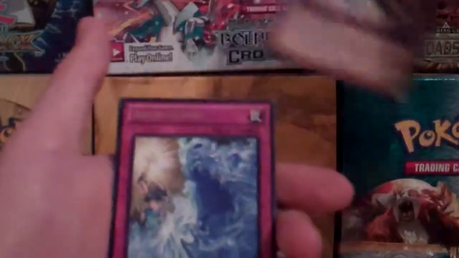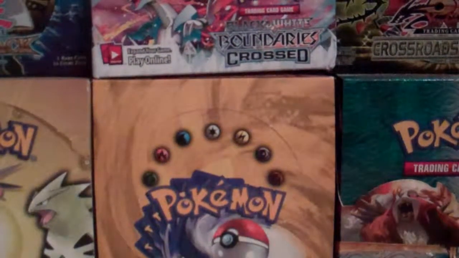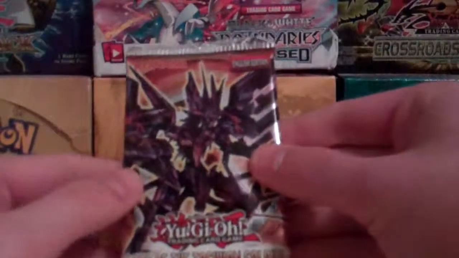House Dustin. Mogmol. And our rare is Abyss Storm. So very nice. Very nice pulls so far. Really happy. And now we move on to 1 of 2 Lord of the Tachyon Galaxy.